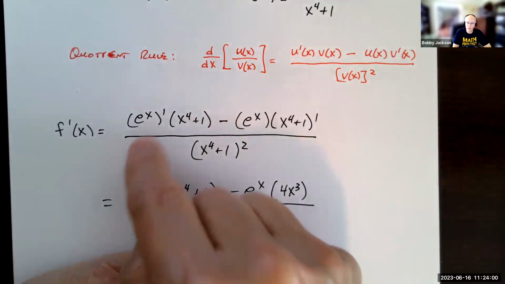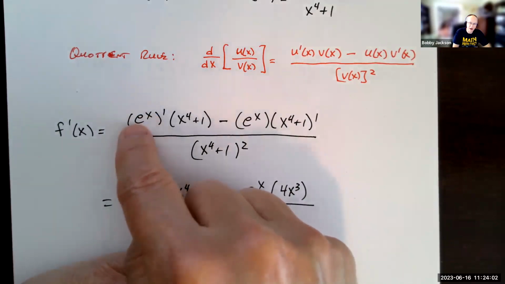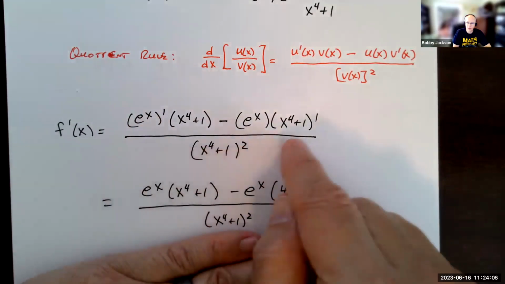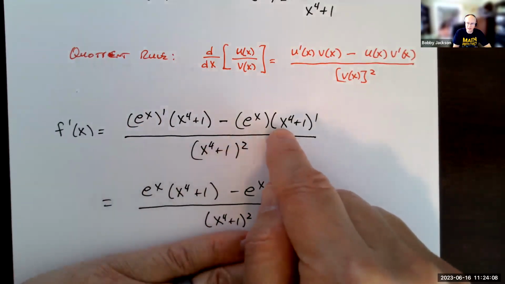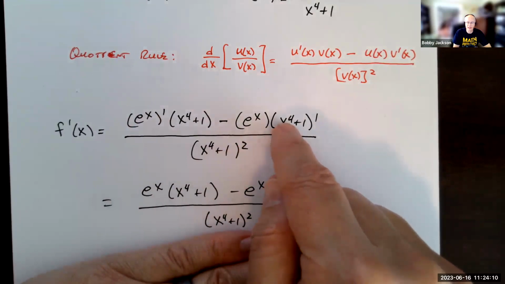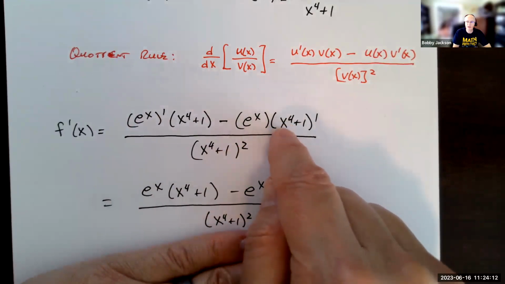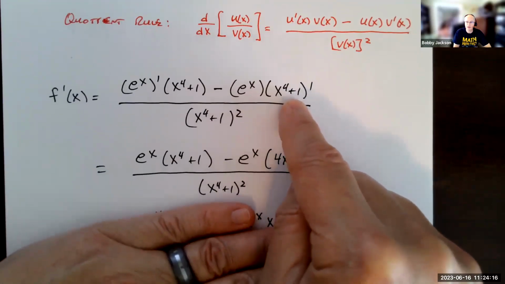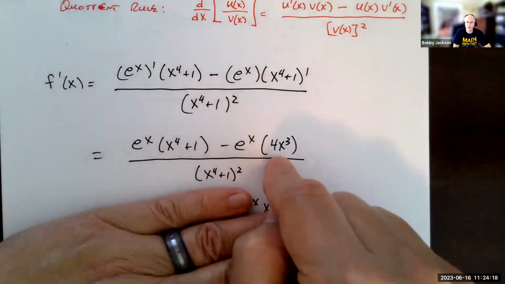It's not a power rule. And we don't bring the x down, e to the x minus 1. That would be incorrect, right? The power rule is here. We have x is the base, right? The variable is the base, and the exponent is a constant. So the derivative of x to the fourth, that is 4x cubed. Derivative of 1 is 0. So I get 4x cubed for that derivative.